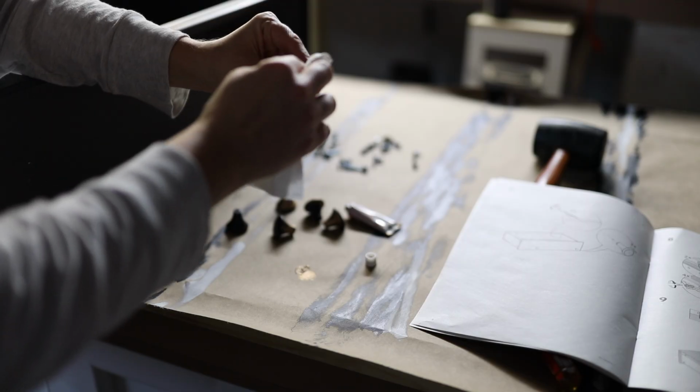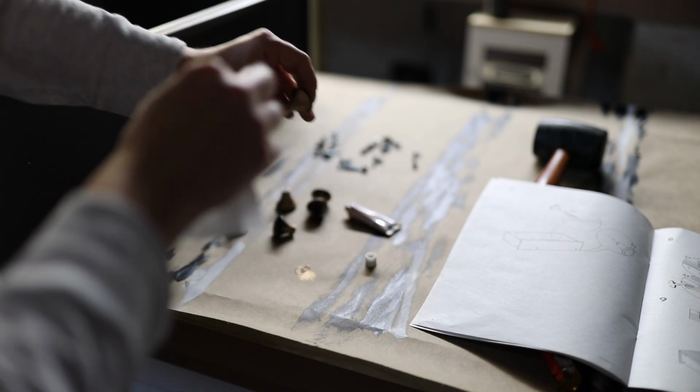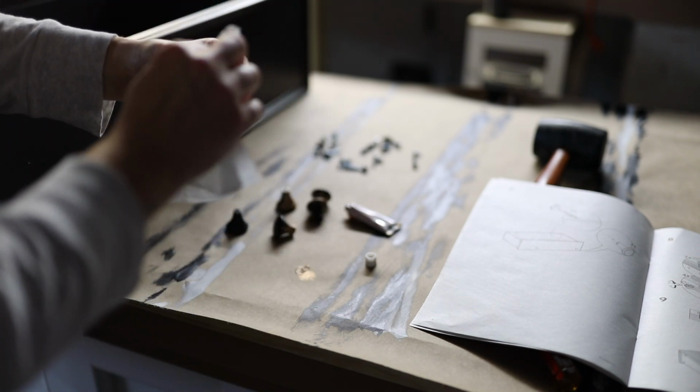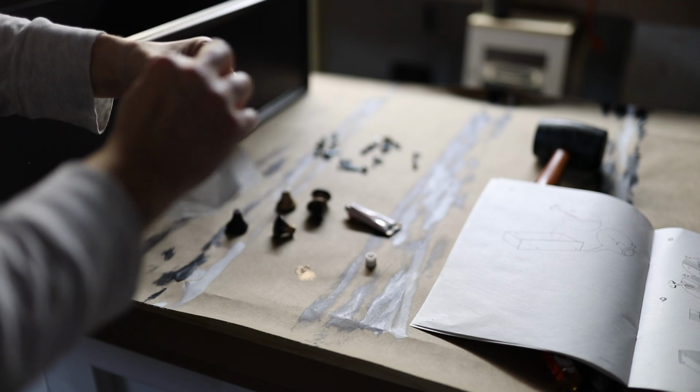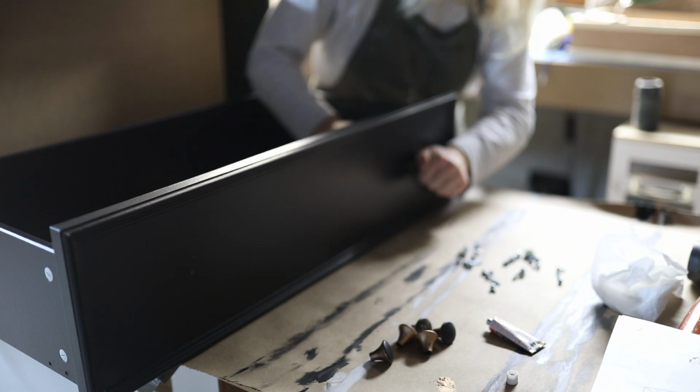The knobs that came with this dresser are black. I'm actually just using some Rub and Buff and wiping it on to give it a gold look. I think eventually I'd like to replace these with really nice brass knobs, but this is a really great solution in the meantime.